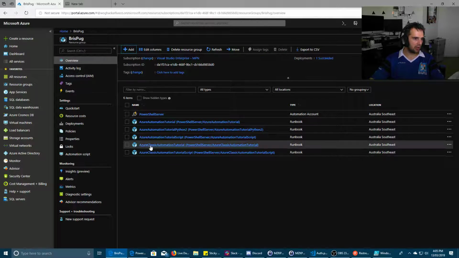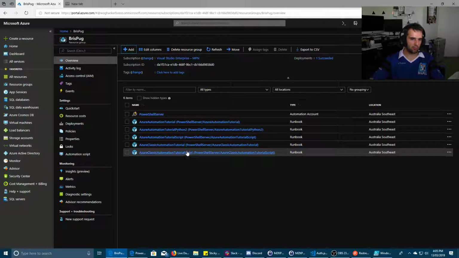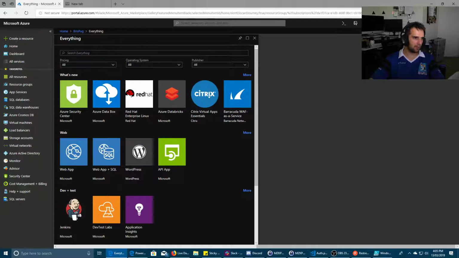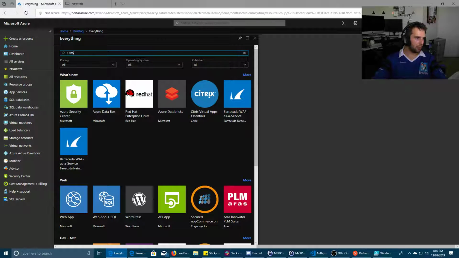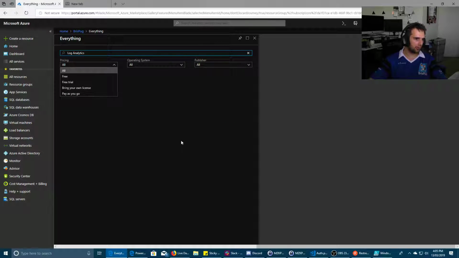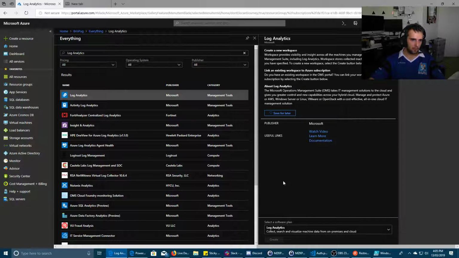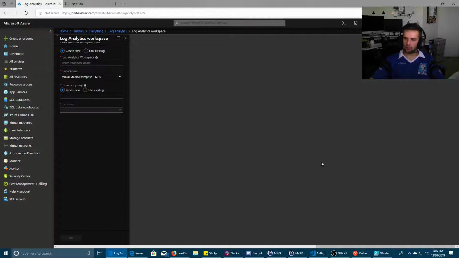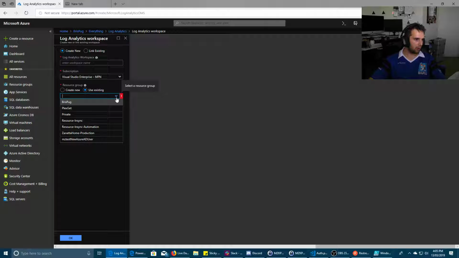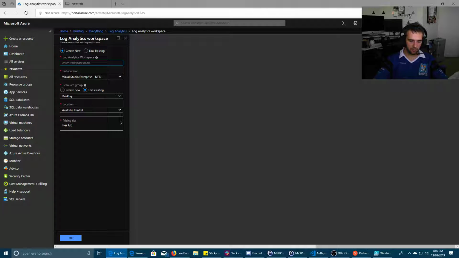So as you can see there, it's created a whole bunch of different test runbooks. By default, they're always there. LMS, a lot of analytics. We're gonna need this bad boy. I'm just gonna use the free, so just not gonna pay for anything. We're not sucking in a ton of data anyway. So use existing. I'm just gonna use BrizPug. We're just gonna create a new one.